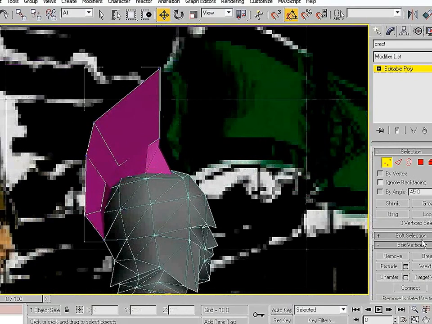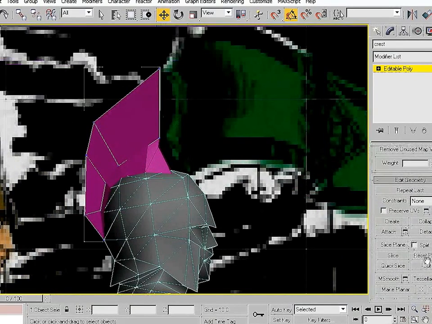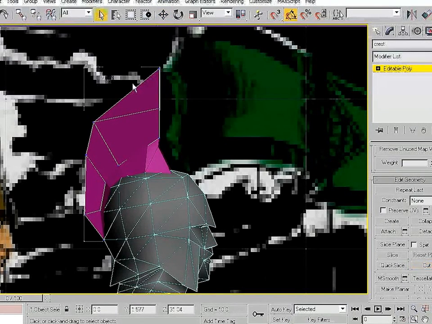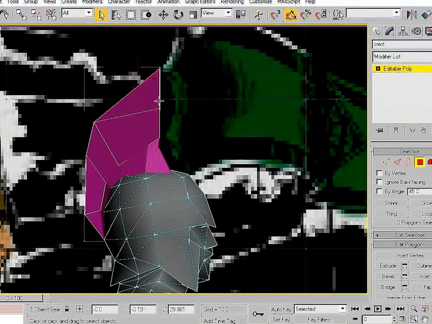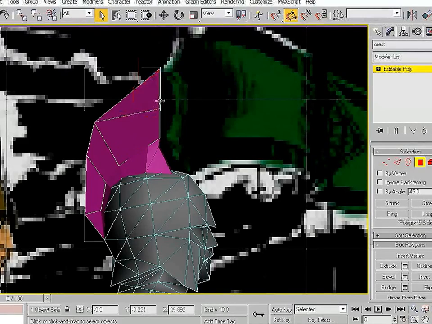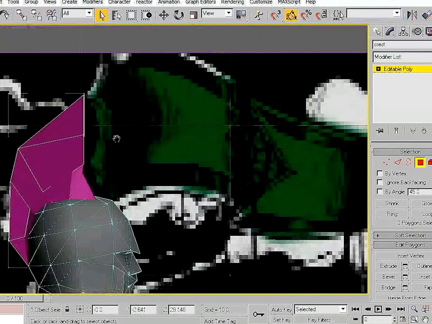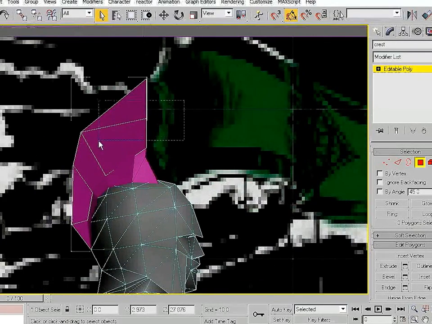And we're just going to cut this once. See, if you could see this little line, I'm not sure if it's going to turn up on your tutorial. It looks like maybe there's a hidden polygon.